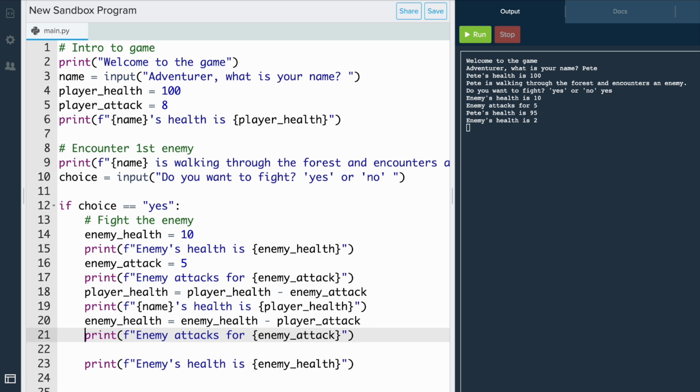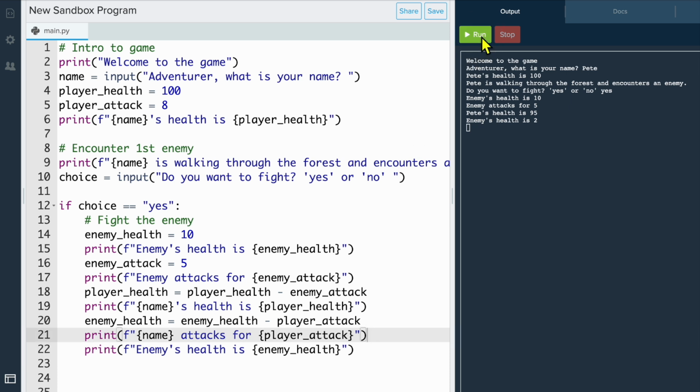So I need to say something like name attacks for, and then it's going to be player attack, and then we've got their health being displayed. Yes. Okay. So attacks for 8, enemy's health is 8.